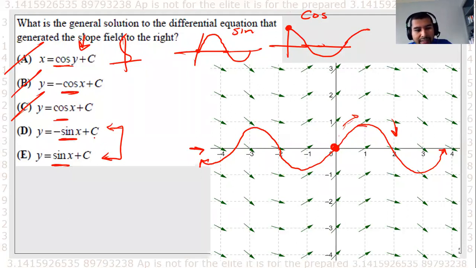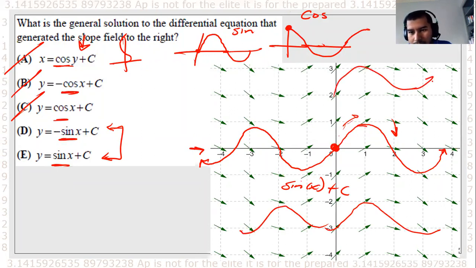Hopefully we remember that sine, if it goes this way, this is actually the parent function of sine of x. I wanted it to pass through the origin, but we don't have to because it could be shifted up or down. It could have been right here, or it could have even been right here because of the constant. Oops, I totally messed that up. Here you go, something like that. The value C tells you the height change. It could be a height of 10, height of -10, or height of 0.